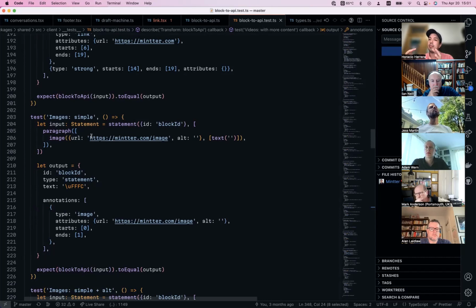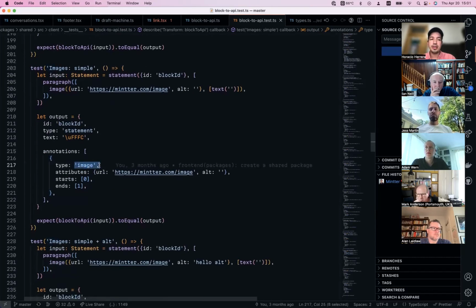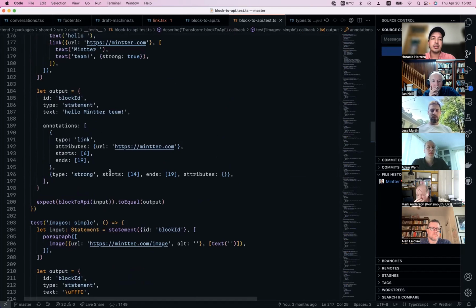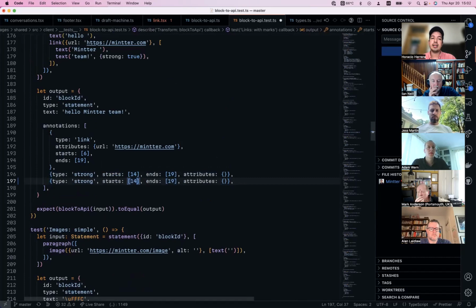So we compact the amount of annotations that we put in a block. There's not going to be a way that you can create two strong annotations inside a block. So instead of doing, for example, I'm just making this up, from 25 to 32, what we're doing is just putting here 25 and putting here 32.